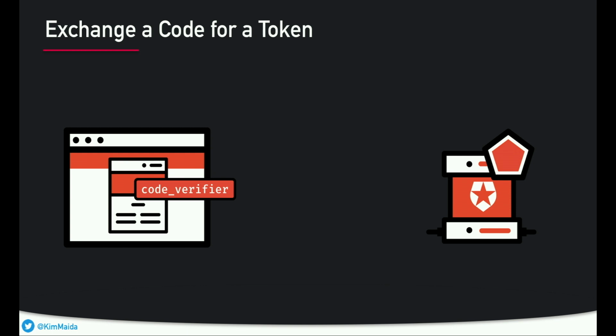So the first thing that we need to do in our application is create a random string called the code verifier, and this is a high-entropy random string. Next, we're going to compute another string from the verifier using a hashing method, and that hashing method is called the code challenge method, and it gives you something that's called the code challenge. Now, when the user logs in, the credentials and the code challenge are sent to the authorization server.